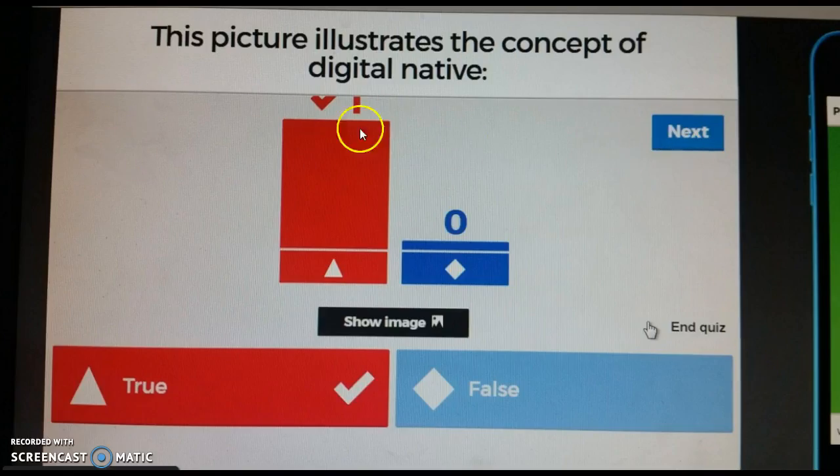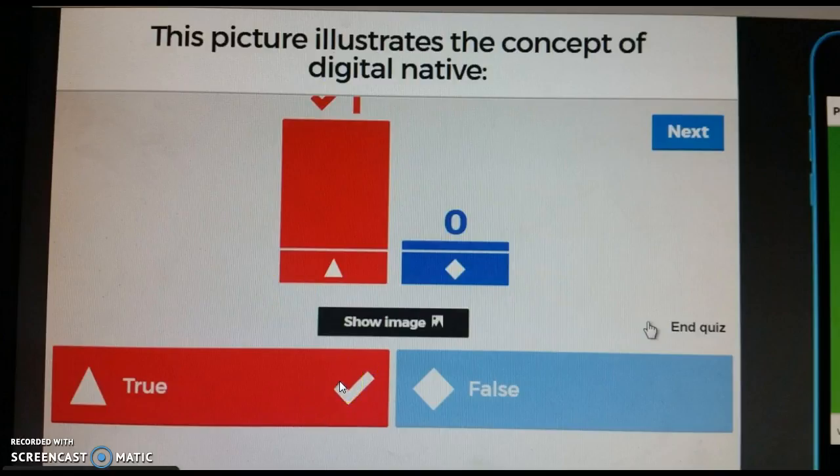Here, once the question is answered, I did this in preview mode, so I was the only one answering, but I wanted to demonstrate how right away, as soon as the 20 seconds are up, you'll see how many chose each different choice. And then the check mark is up here that shows that this red, or the true answer, was the right answer. Oh, it's actually here too.